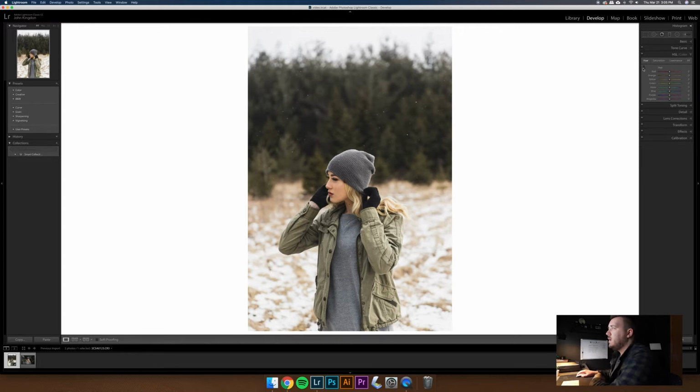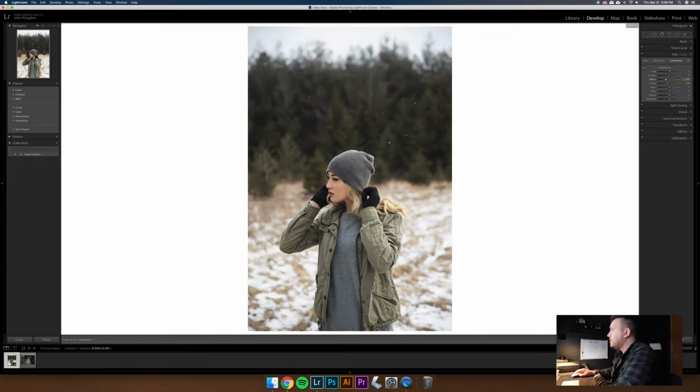First I'm going to take the greens, kind of play with those a bit. Now as you can see, if I adjust these greens, it's adjusting her hair, it's adjusting her jacket. So there's not too much that I can do. I don't want to mess around with it too much. So I'm going to leave the greens the way they are. I am going to bring down the saturation on them a little bit. And I'm going to bring down the luminance on them a little bit. Just to make them a little bit darker. Perfect.